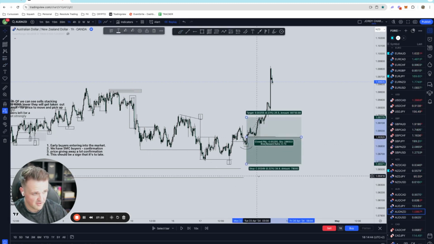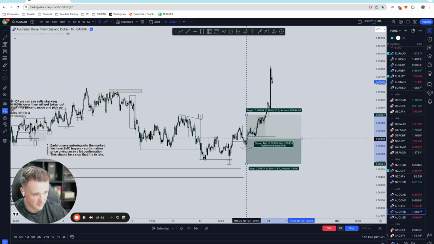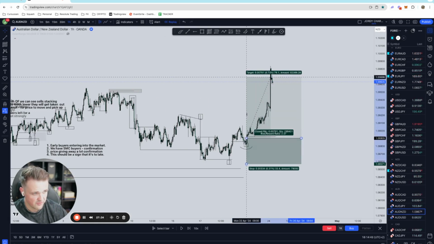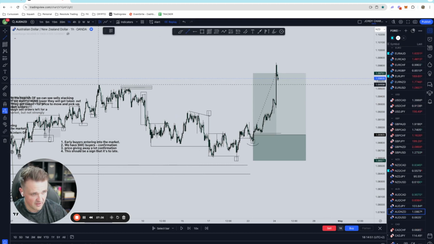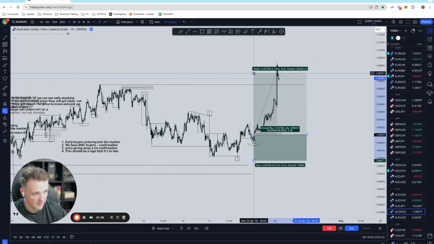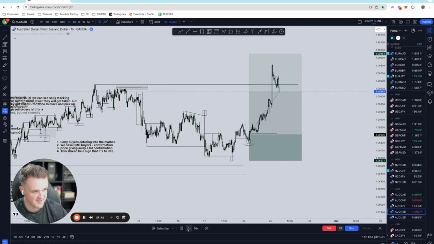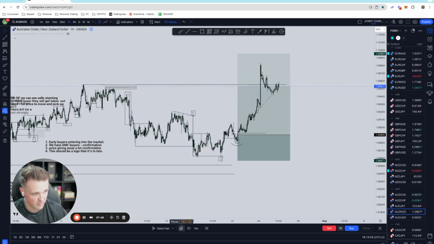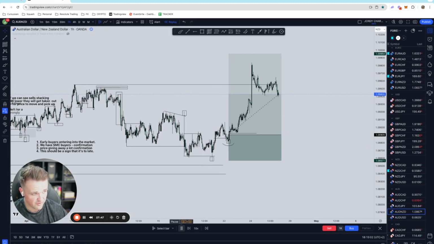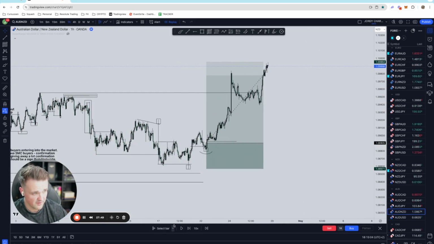Stop loss maybe here. Okay, it's a very large entry. I'm not sure if that would have been good risk to reward, and you can still see these being picked up here. This could have been a play. It's a very high entry, not sure if this is the best trade to take, but we have the bullish trend again, and we can keep moving to the upside. There we go.